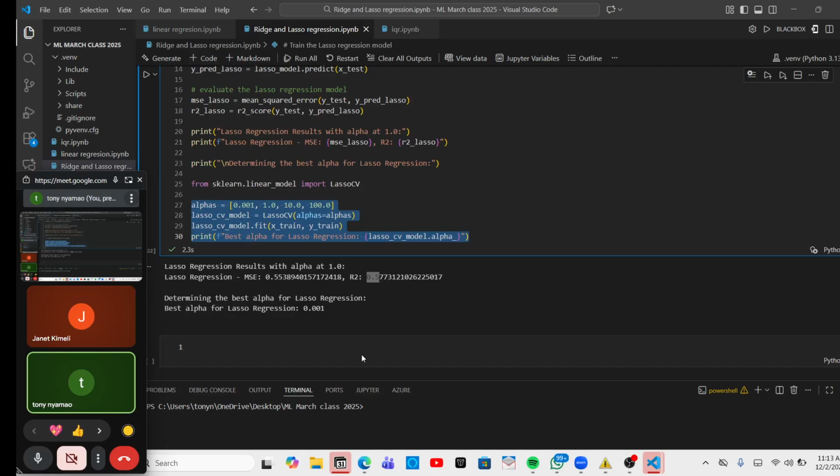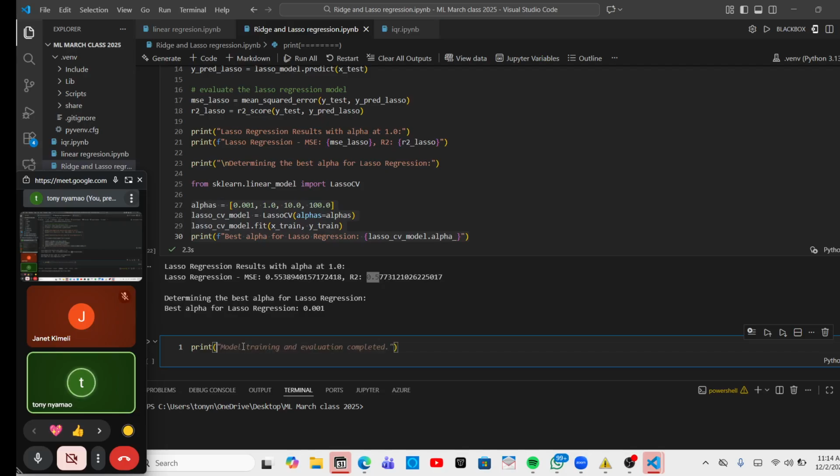Okay. So you can have a comparison of the results. You can compare the model results here from the top.